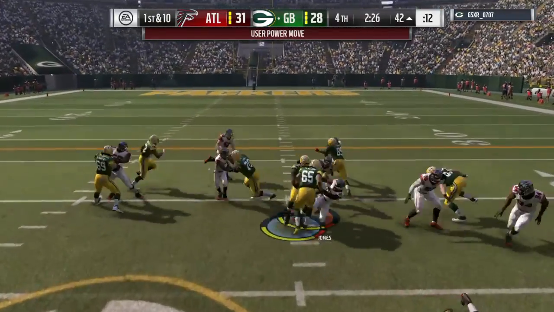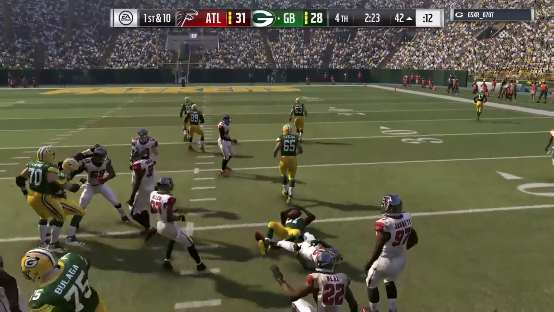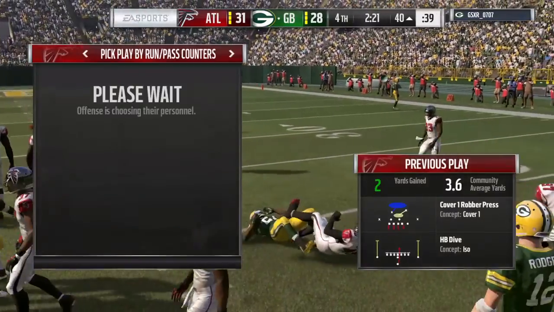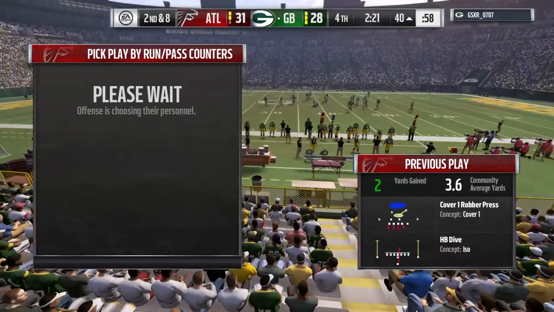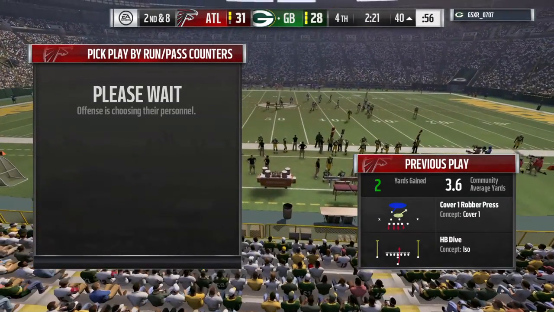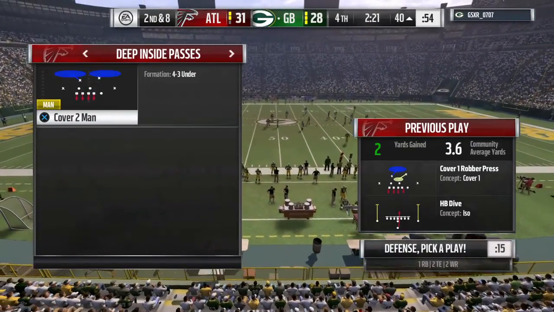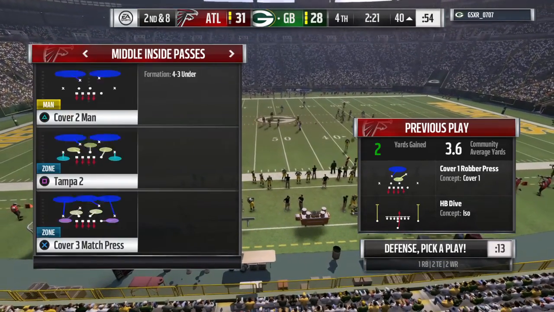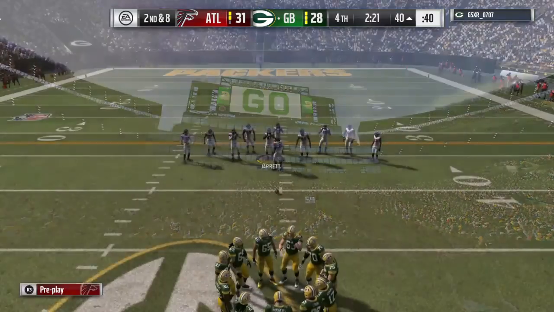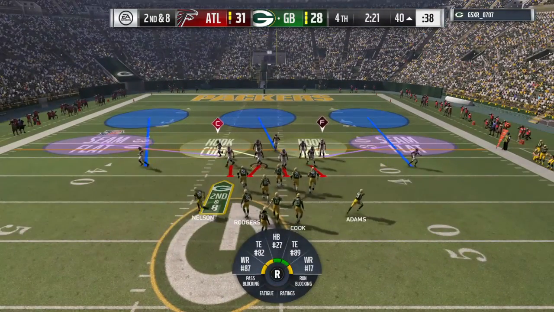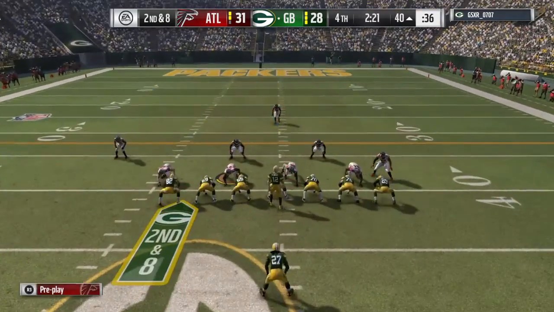Rodgers with a give. It's Lacy. Not much there. Maybe a couple as he's taken down at the 40. And now a timeout defensively by the Falcons. It's just their first. They'll be down to 2 remaining as we step aside here in the fourth quarter. So this offense really needs to make something happen here late in the fourth with the football.